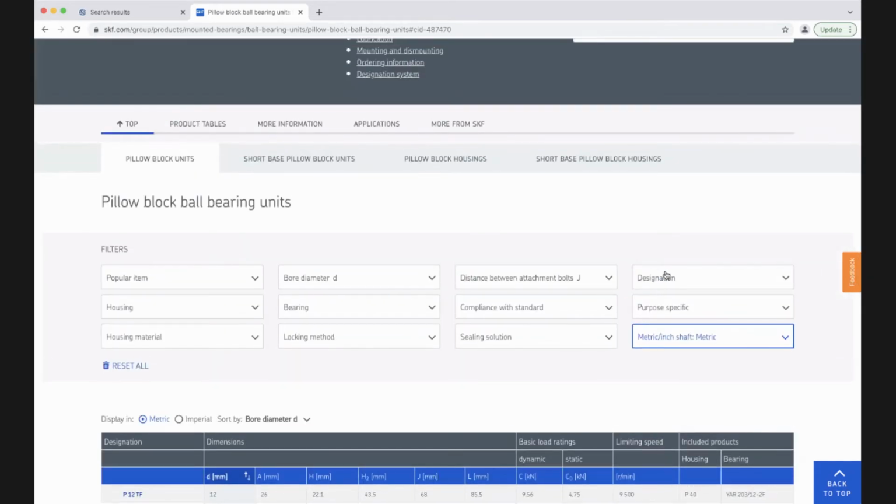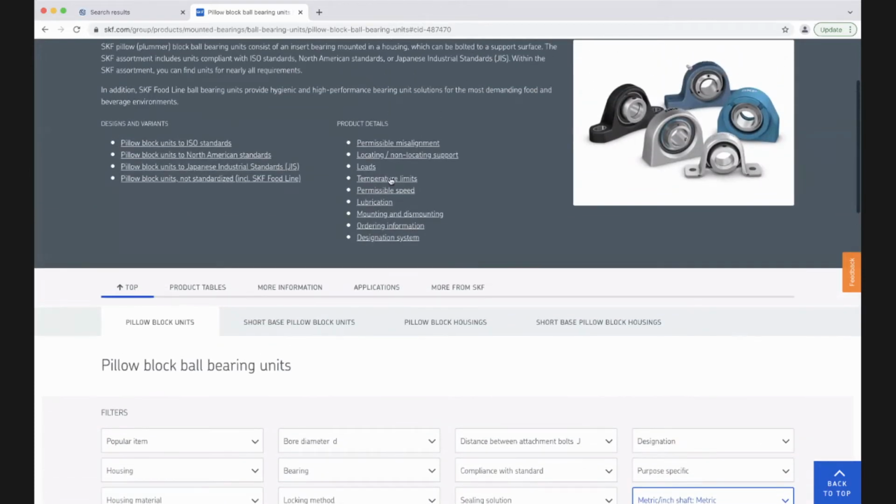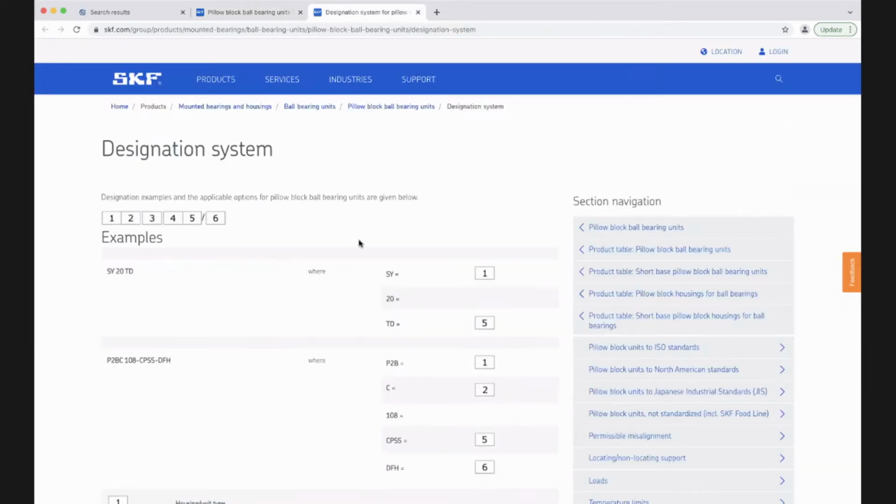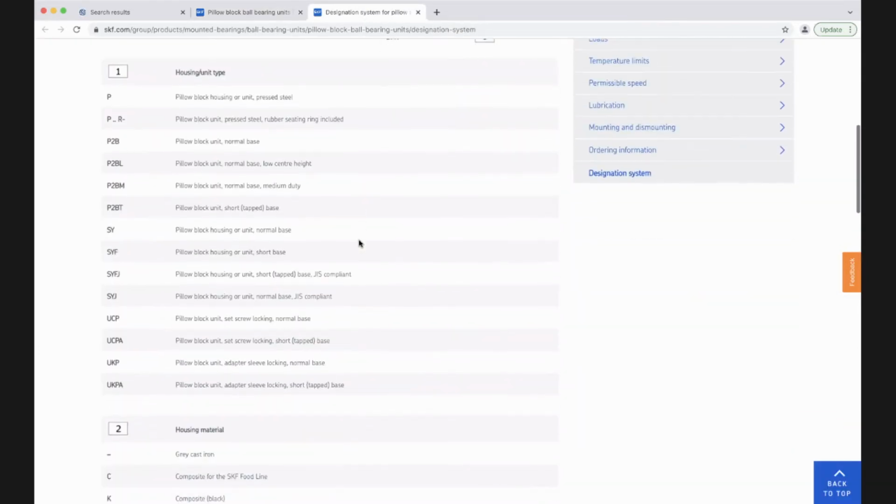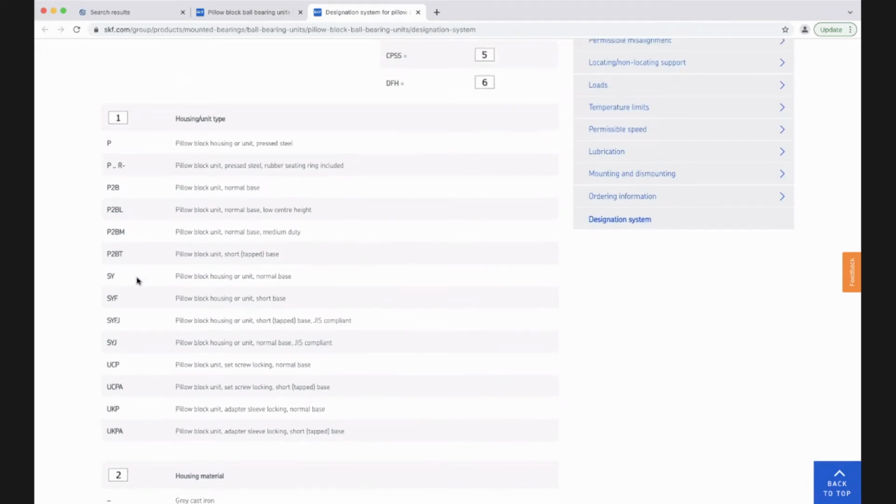and then we have that SY. Yeah, this can be quite useful to understand what all of these codes mean. So here, there's lots of variations, but a pillow block housing or unit with a normal base, that sounds like a good place to start.